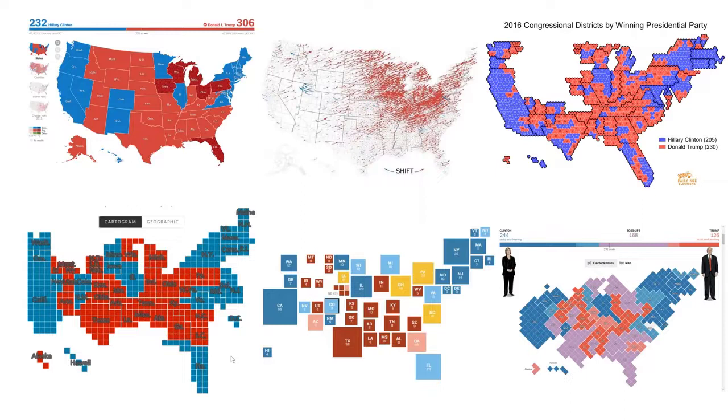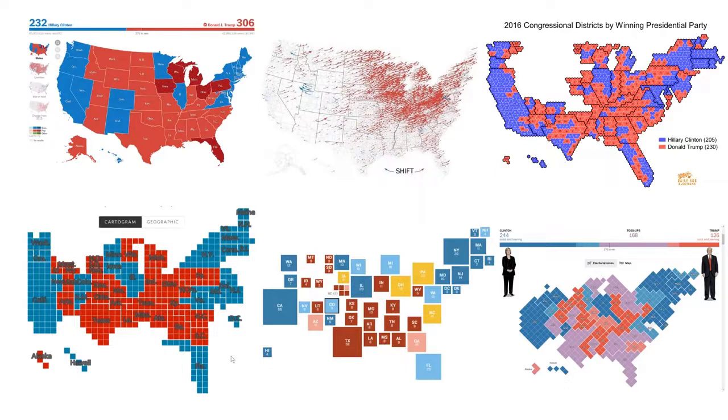Often it's referred to as oversimplified, but it's not really. That's the result of the election, because that's how states map onto the electoral college system. They also, though, in the middle top, New York Times had a swing map to show just how much the move from left to right was in 2016.